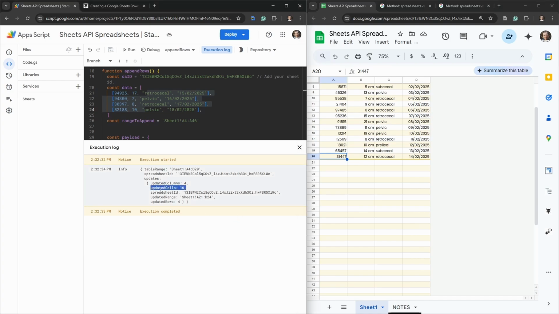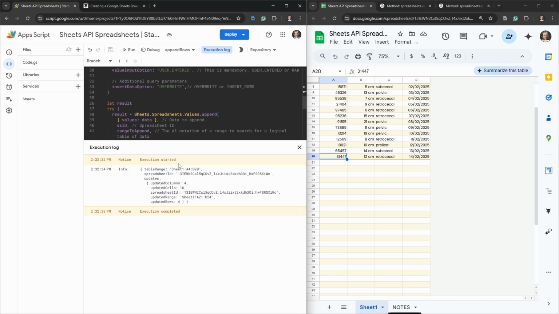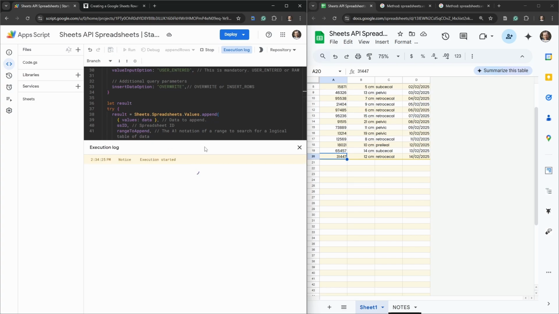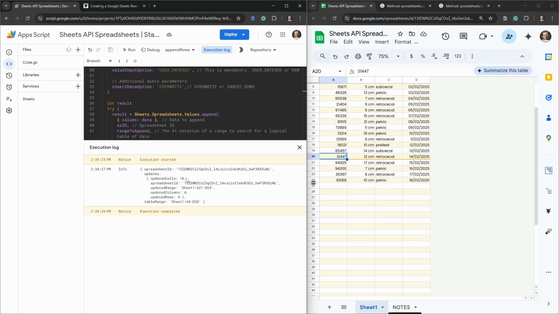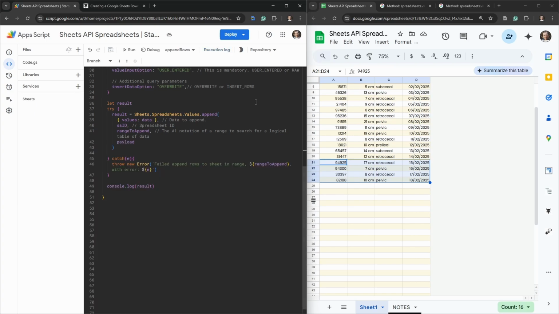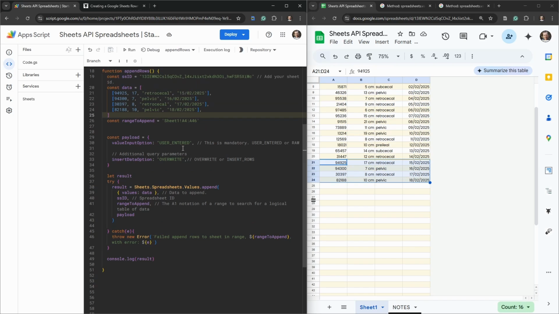Also not that handy. Let's just add it in again so you can see what's going on, see what the change is in here. So let's do that. Okay, so now this should say A4 to A20, so that's where it started from, the starting point of the table range. And then if you look at the updated range here, we've got A21 to D24. So this is the range that was updated here. That's a handy piece of information, particularly if you want to do some formatting on the range that you just appended, then you could grab this range and do some formatting. Cool. So we can add to this by returning also the data to that range.